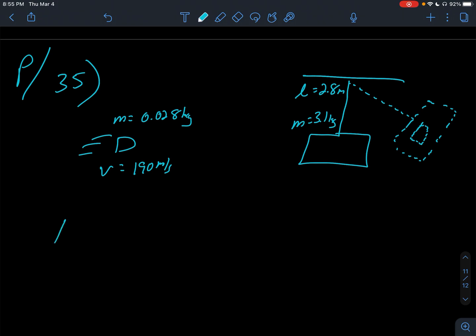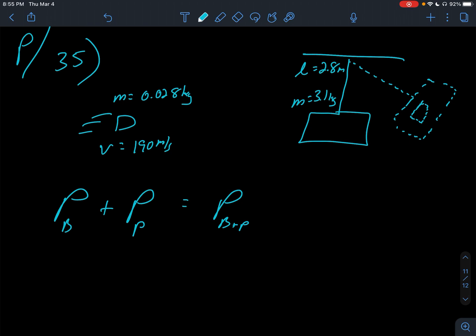So we're going to have the momentum of the bullet plus the momentum of the, actually, what are we going to call this? Bullet and block. This says pendulum. Why not P? So the bullet and the pendulum. And then they're going to be together, so it's inelastic. There we go. So we have the mass and velocity of the bullet, the mass and velocity of the pendulum, and then that combined mass of the bullet and the pendulum, and then they have the same velocity.